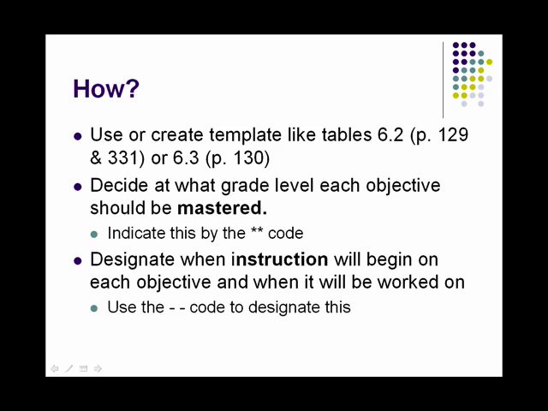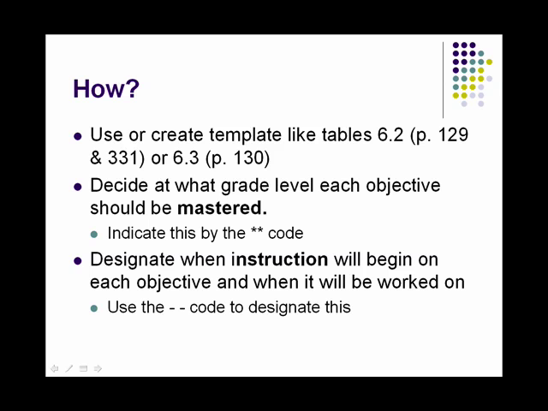You can see there that, for example, in kindergarten, the run objective, which is underneath the locomotor goal area, is expected to be mastered. Then the underhand throw in the object control goal area is expected to be mastered. You do that throughout, and you look through your sequencing of your objectives and figure out when they should be mastered.